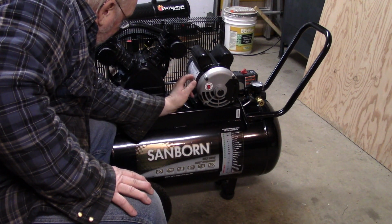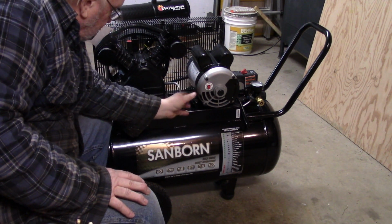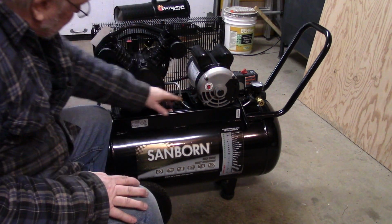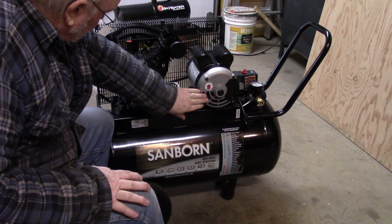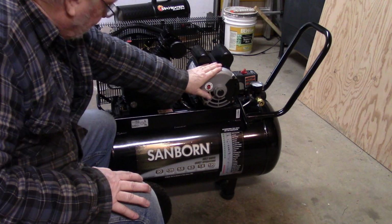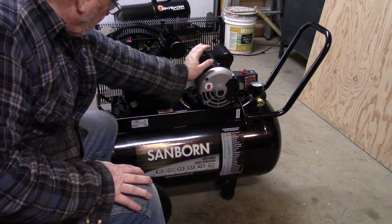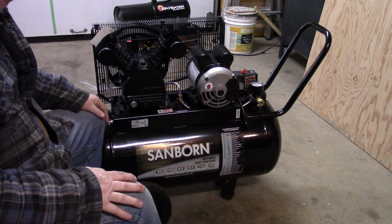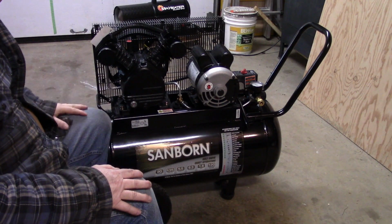And then there's wiring diagrams on here for the low voltage connection and the high voltage connection. The other thing about this, it's a drip proof motor. It's open at the bottom here, but it is air cooled. The onboard fan of the motor tends to cool the motor. And it's a capacitor start induction run motor, so the starting torque should be decent on it. And it should have no problem running this compressor.